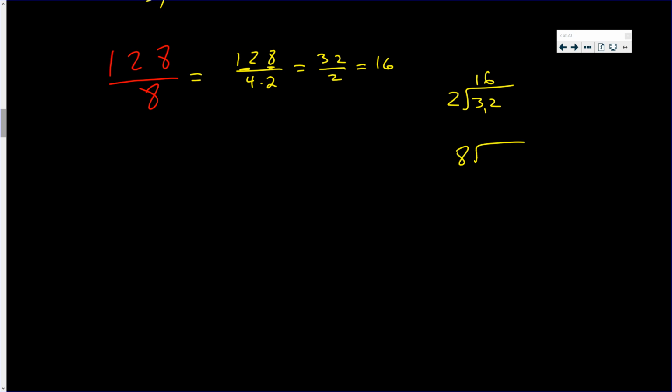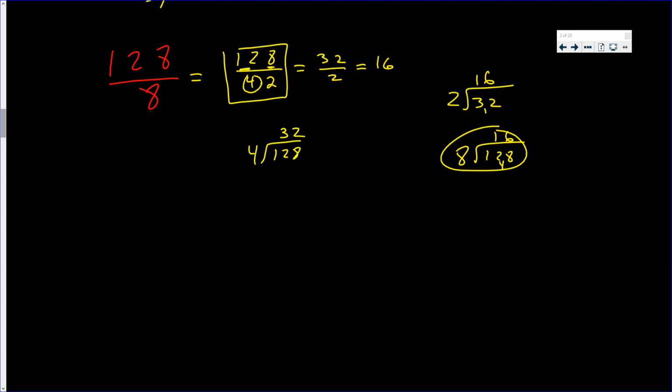It's a bit more than doing this. 1, 4, 6. Not much. This is just a little bit more. But what I'm really getting at is you can do this in your head. 4 into 128 goes into the 12 3 times. It goes into the 8 2 times. So now you dealt with the 4. Now divide the result by 2. What's that divided by 2?